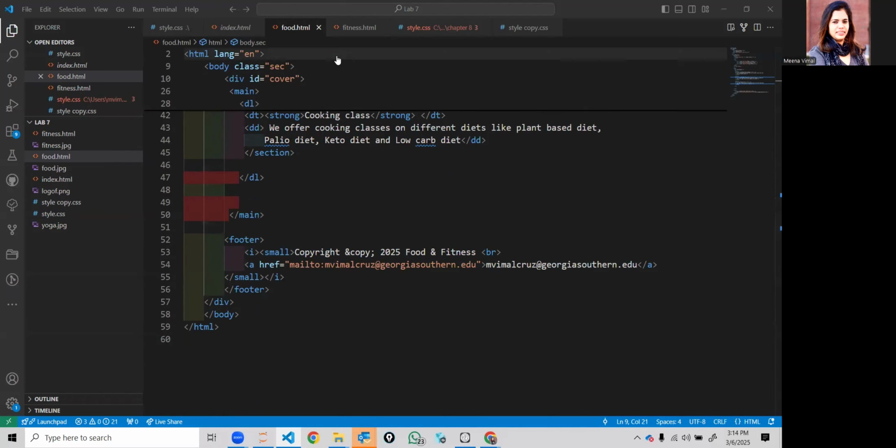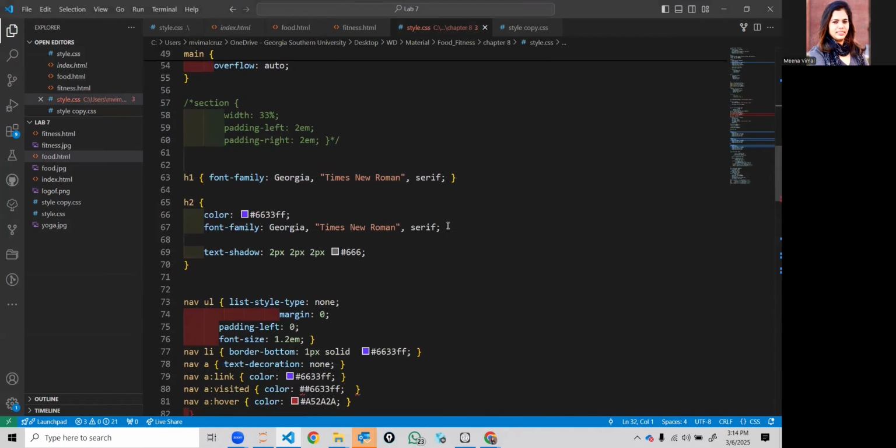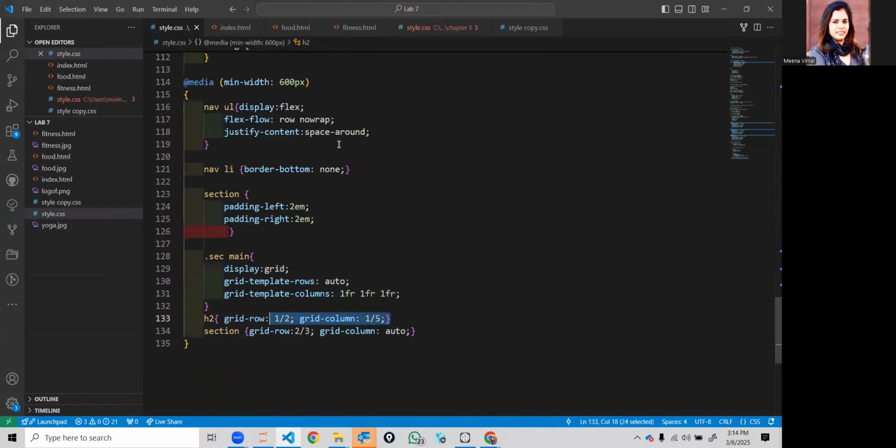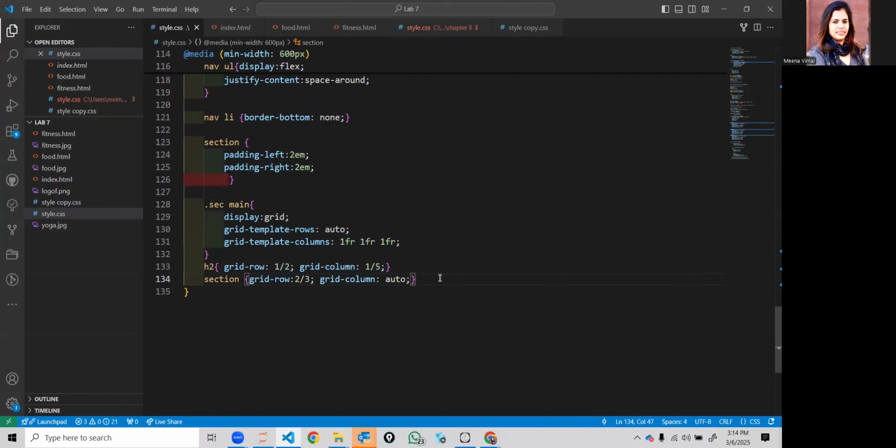Footer. Okay, so just go to your CSS and add a footer here. Anyway, the section thing, we have to do a few more changes to get the design. But as of now, let's add a footer.